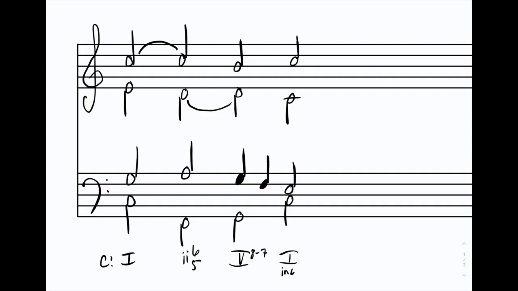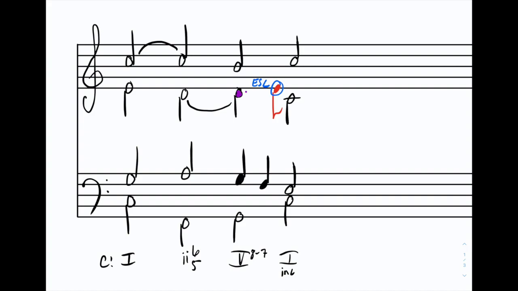What that allowed me to do is have the alto resolve from the D down to the C. It can do that now because the tenor has the E covered at the end of the progression. So now that lets me show us an escape tone here. An escape tone is kind of the opposite, in terms of approach and leaps, from the appoggiatura. Remember, the appoggiatura is approached by leap and resolved by step in the opposite direction. Well, the escape tone is actually approached by step and then resolved by leap in the opposite direction.